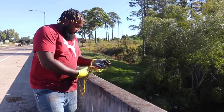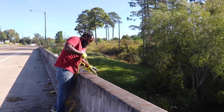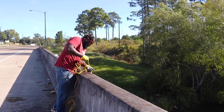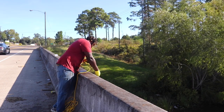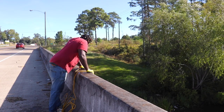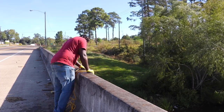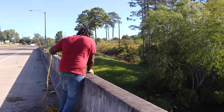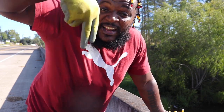Fish free, but I got something. Goddamn. I gotta get that out, bro. It was a long piece of rebar, like 10, 12, 15 feet. And I had it up and I dropped it, so now it's sitting straight up and people, kids and stuff are jumping here. So I'm trying to get it out.